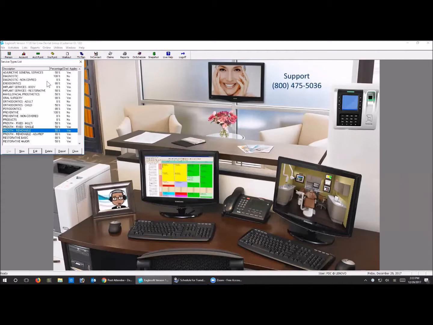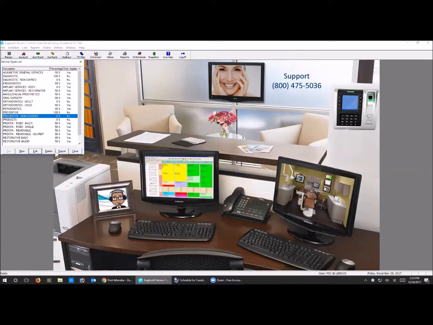So working films during a root canal, or something like that. There's lots of things you can think about with these categories, or even a preventive non-covered. So adult fluoride is a preventive service, but it's not covered. So I split these out as far as I can.